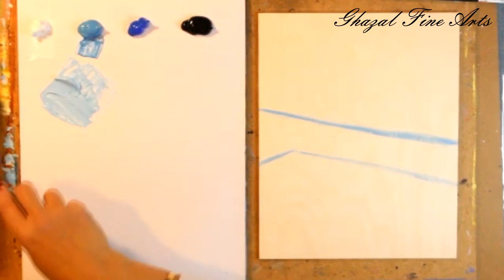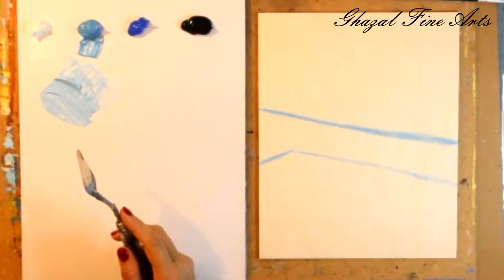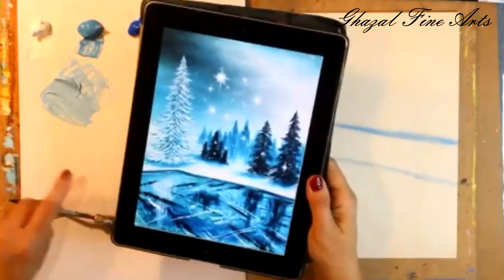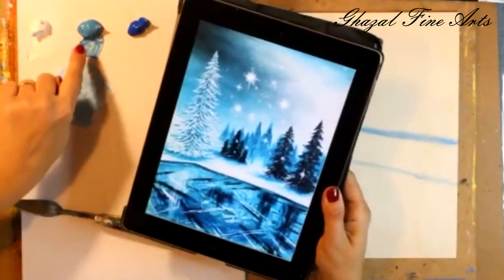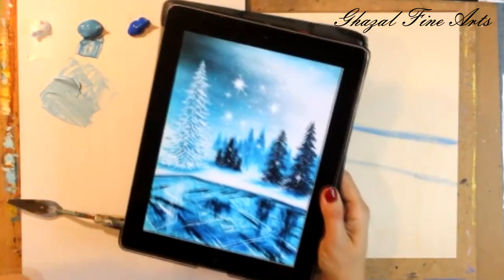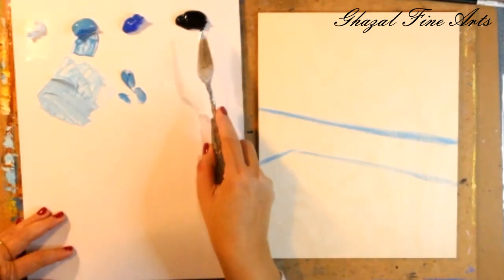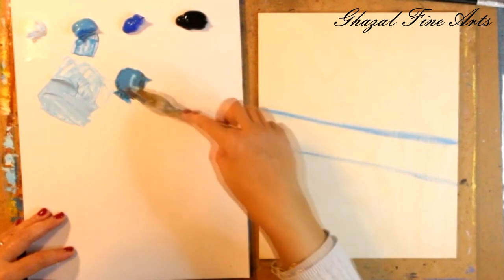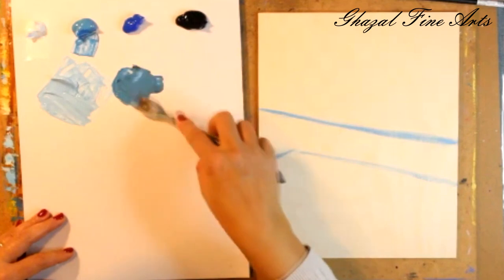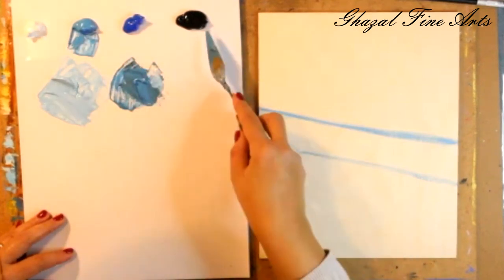Put this aside, and clean my palette knife with a napkin. And we have pure white, and we have this light blue. I need this one, which is the blue I already have, on the top, because it's a little darker. So I need to mix that one. This is light blue, with just a little touch of black to give me a darker tone. Maybe a little more. Make sure you don't take a lot, because black is so strong.